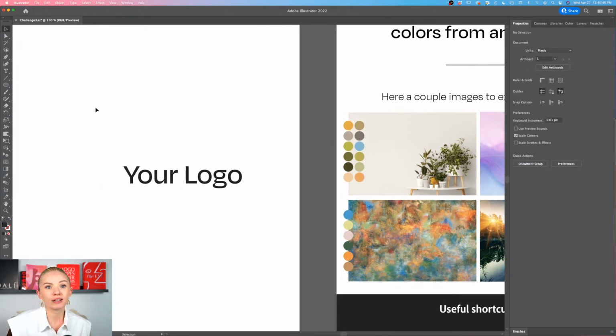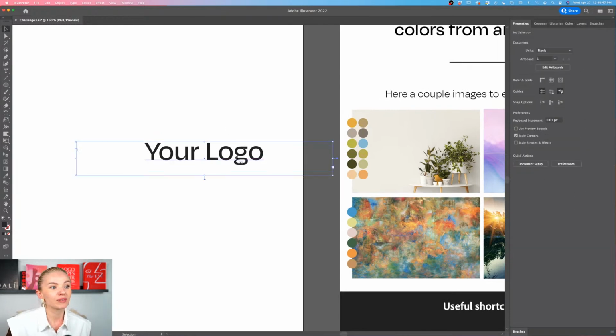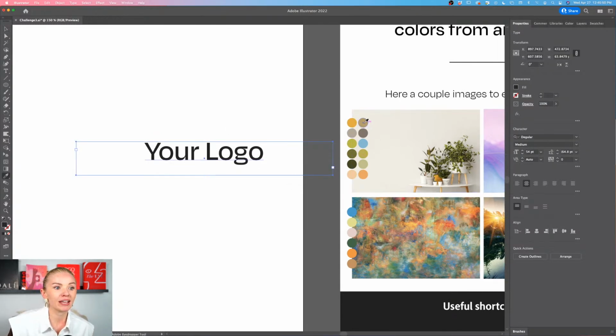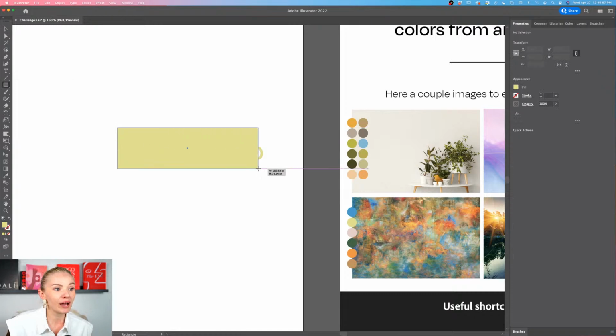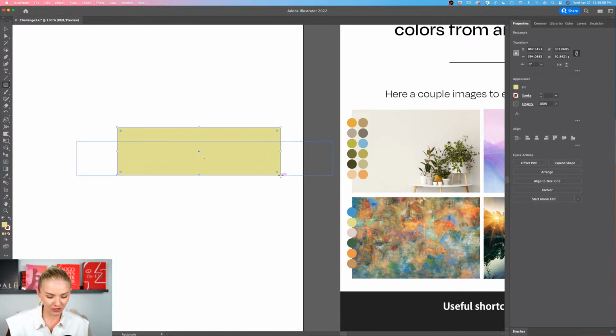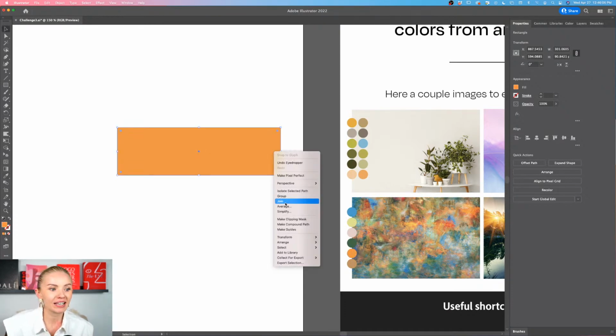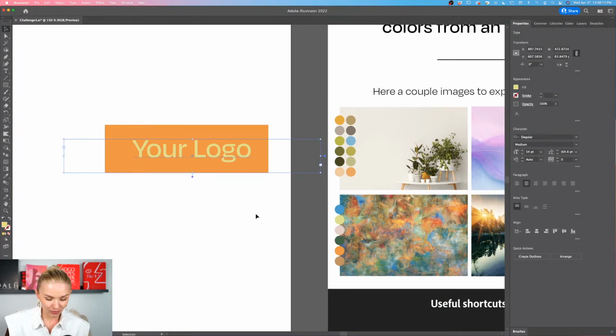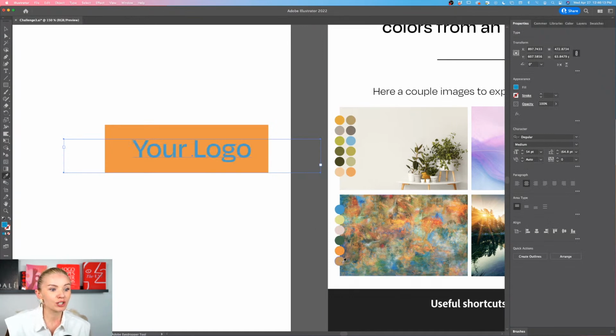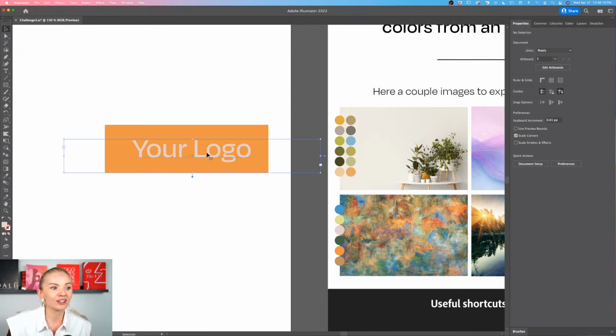When using the color palette for branding, I would probably take the colors and experiment with them, again with the letter I for the eyedropper, and then I will maybe create a rectangle in the background and see how colors play on top of each other. Again, letter I from my keyboard using this color, and then let's bring the rectangle to the back by right-clicking, arrange, bring to back. All right, and now we can experiment with the logo color and see which color works best on this background, right? So this is also already a really good color combination.